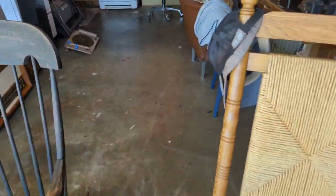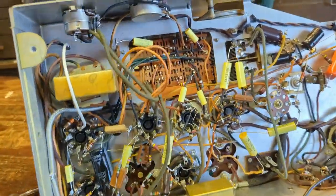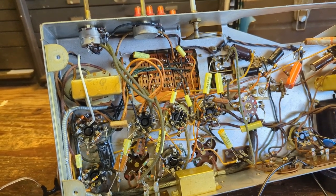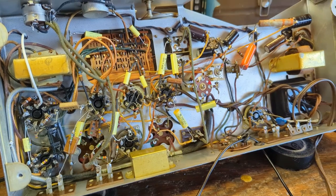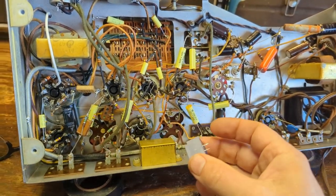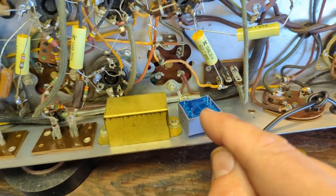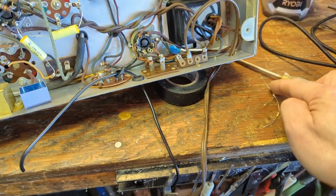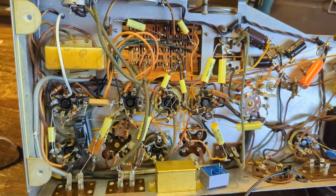Now I'm going to add an audio input. I know from experience that the input for the phono is engineered to work with the original Rochelle salt crystal cartridge, which does not put out the same amount of signal as Bluetooth or a phone or whatever you're going to plug into it. So it needs a little signal boost — we're going to run it through an isolation transformer first. At the primary side, we'll go to the phono input and split the right and left channels through a pair of 33-ohm resistors. I'll show you what that looks like once installed.